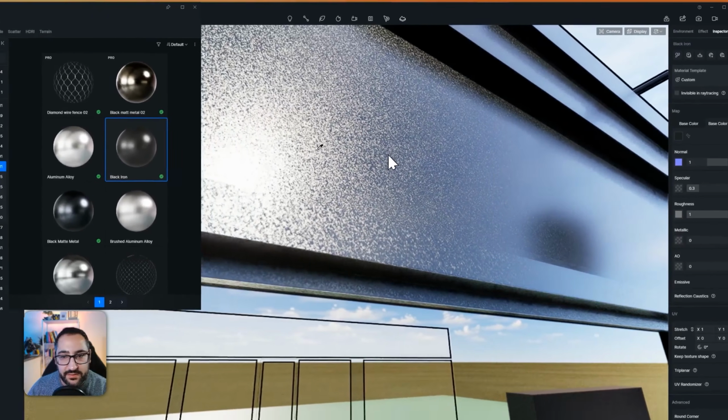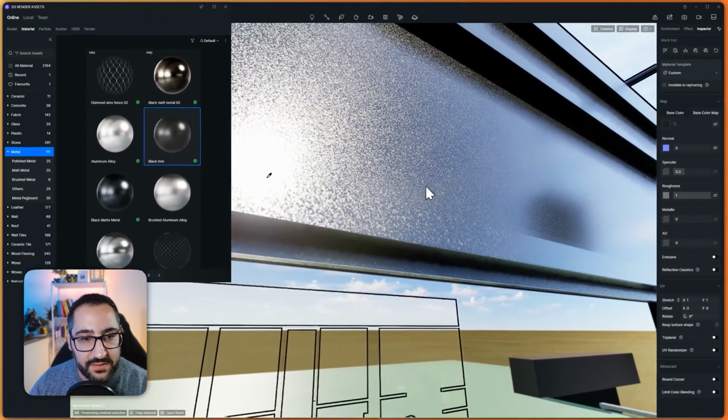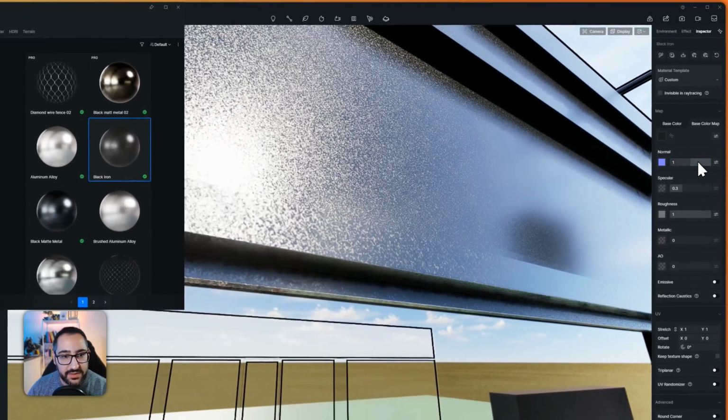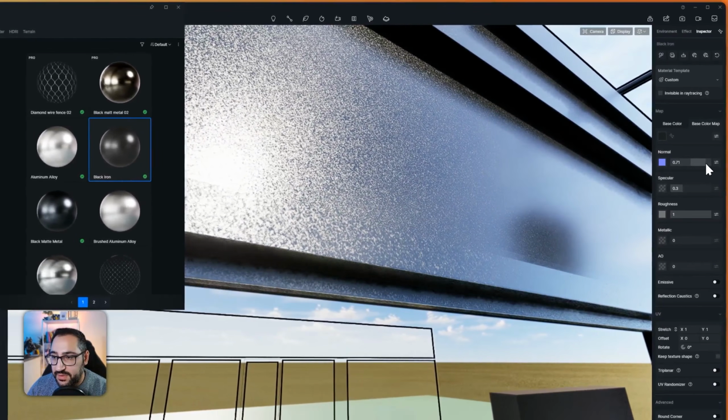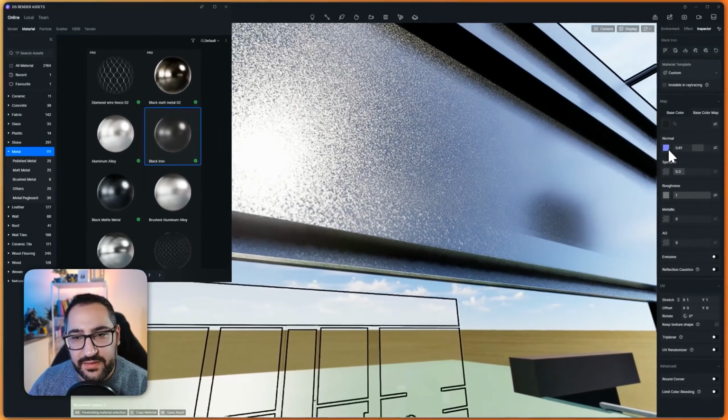You can kind of see it right here. Let me make this 0. You see how there's no bumps? And when I bring it to 1, it's bumpy. That's what that guy's doing. Always make sure you've got a little bit of this, and it adds realism.